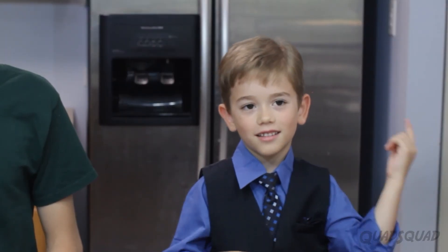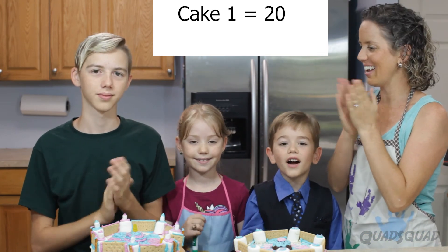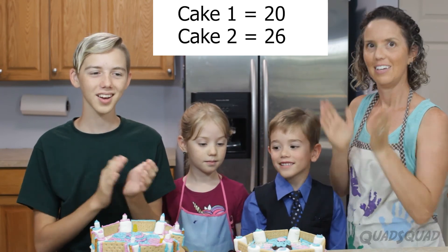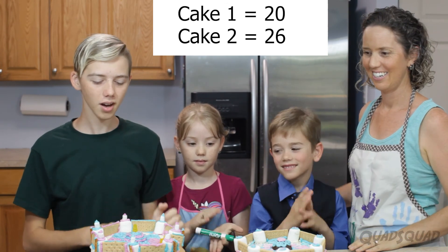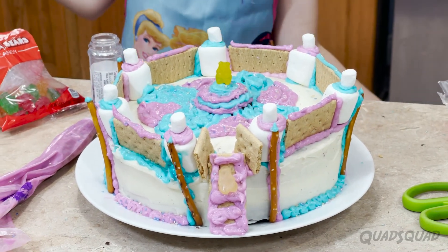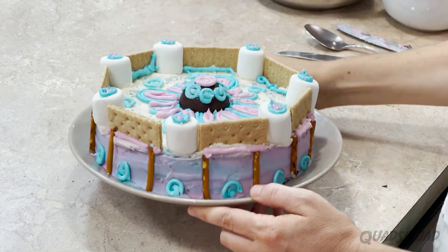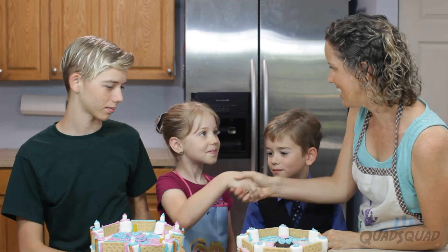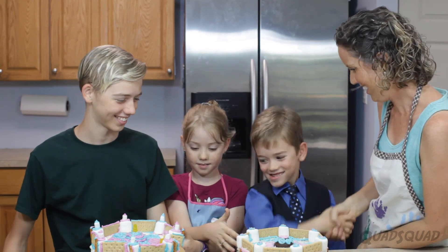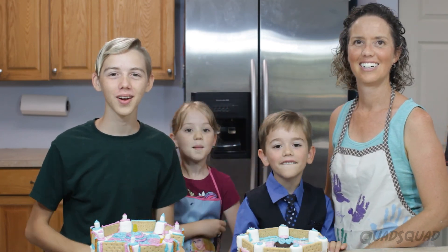Let's bring in the contestants. The final score for cake number one is 20. Yay! And the final score for cake number two is 26. Yay! I think I really liked that Ashley's cake had these gummy bears doing different things as if they were part of some sort of a community. And I also really liked that my mother tried very hard on the flower design in her cake. Good job, Ashley. Well done. Are we going to eat the cakes? Thank you, judges. You're welcome. Bye.